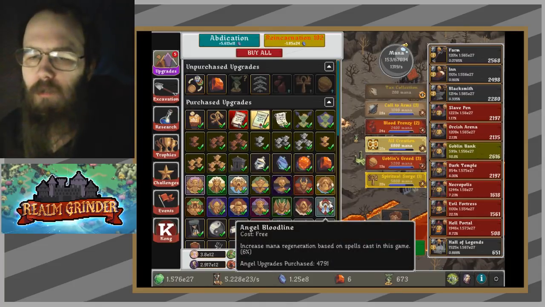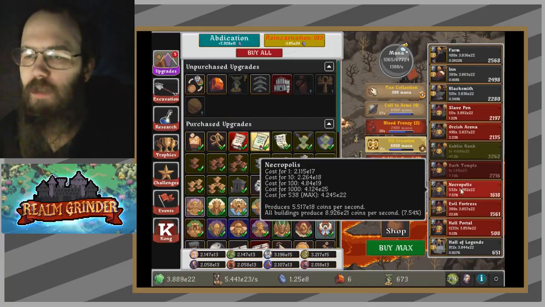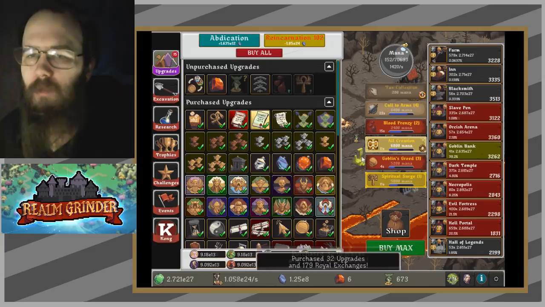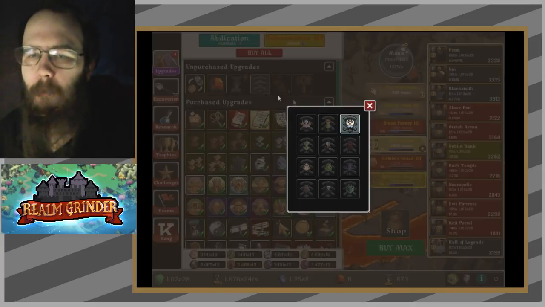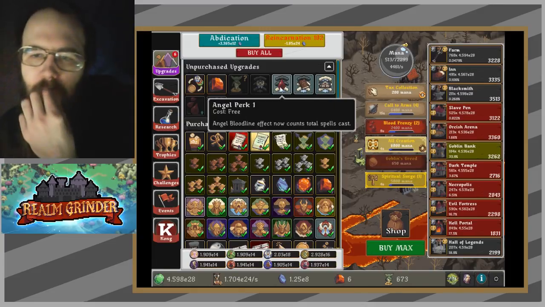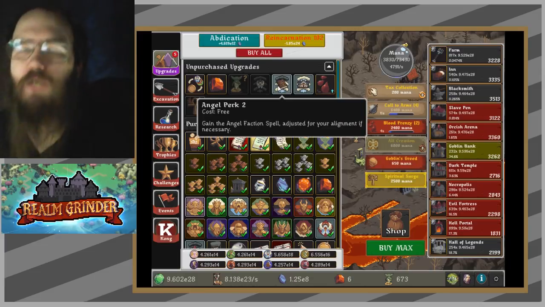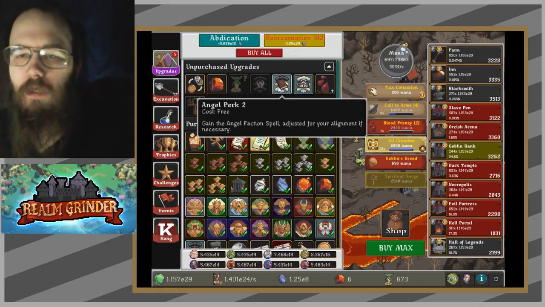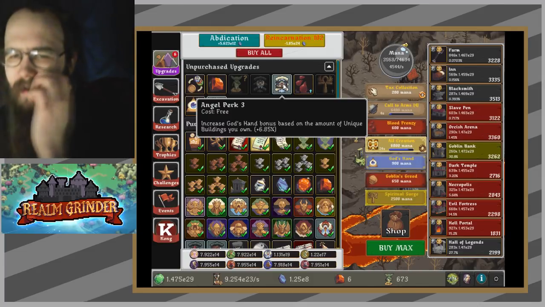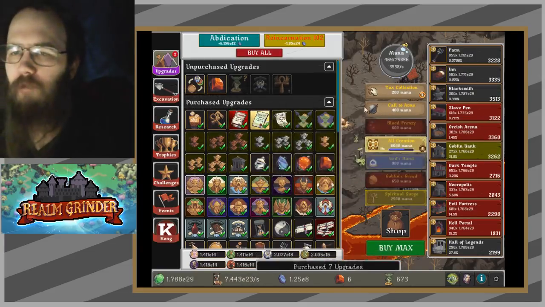Okay. Based on spells cast this game. Alright, turn all this off. You're gonna have to build up a little. Oh, wow, we already got it. Okay, boom! Mana regen up. Okay, bloodline effect now counts total spells cast. Works well with goblins. Yep, God's Hand. Increase the bonus based on the amount of unique build. Well, that's not so great. But okay, fine.